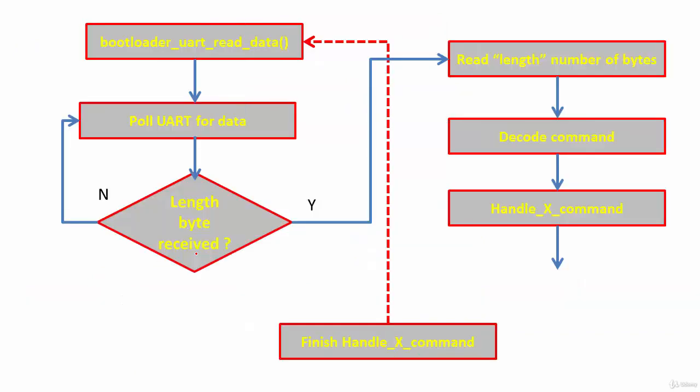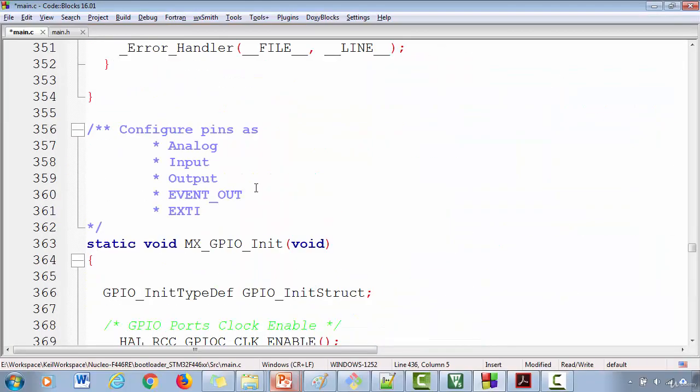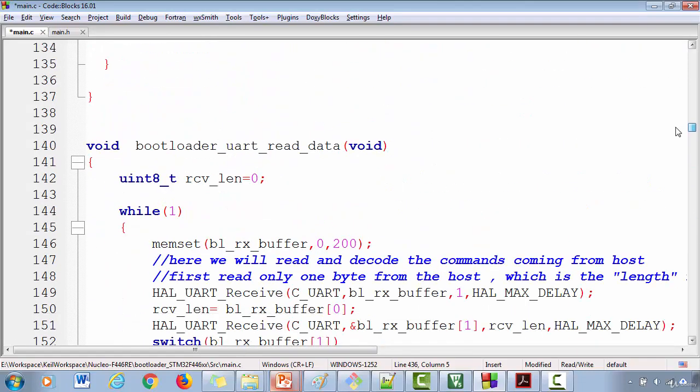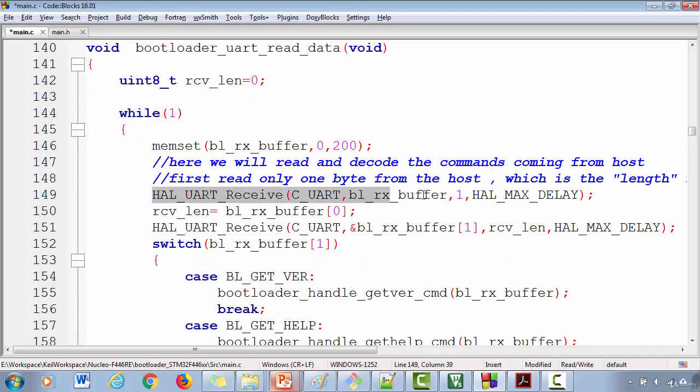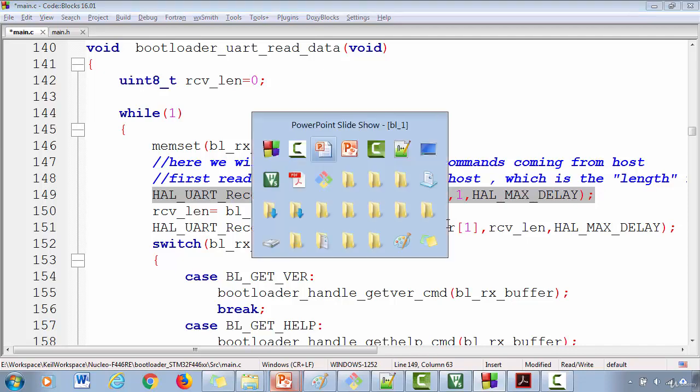When it comes to bootloader UART read data, there we actually poll for the UART data. If you look at this function, it is trapped in the while one loop, an infinite loop. Here we first poll for 1 byte, that is nothing but the length of the command packet.